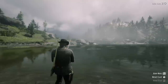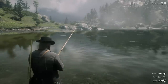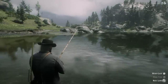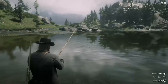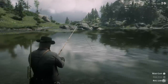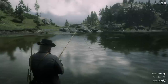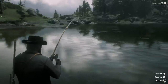Now we just wait and sit patiently. I'm not editing the video to fast forward - this is exactly how long it takes to catch a fish. It takes about two minutes from the time you throw in the line, reel it in, and wait to get a bite. I'm gently using my right analog stick to move the lure a little bit to get some movement and get the fish's attention - even the game tells you to do that.